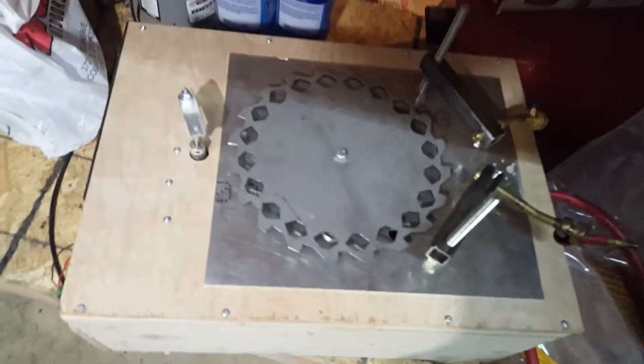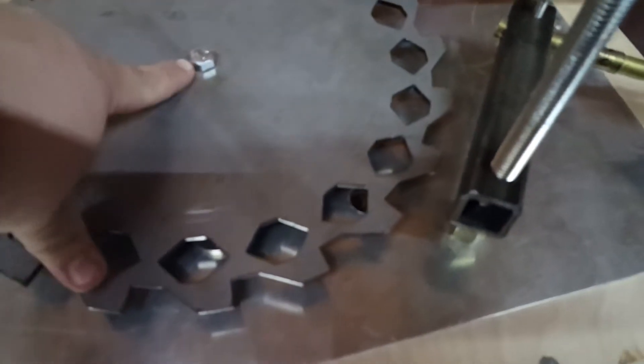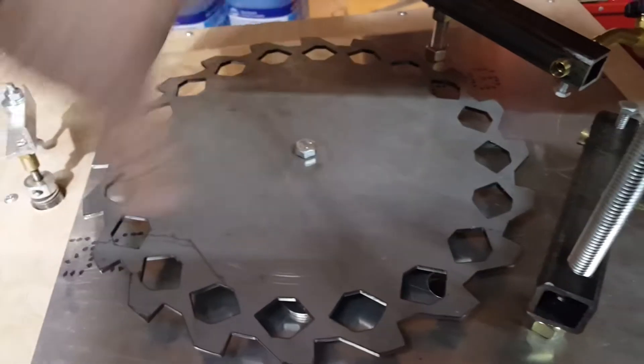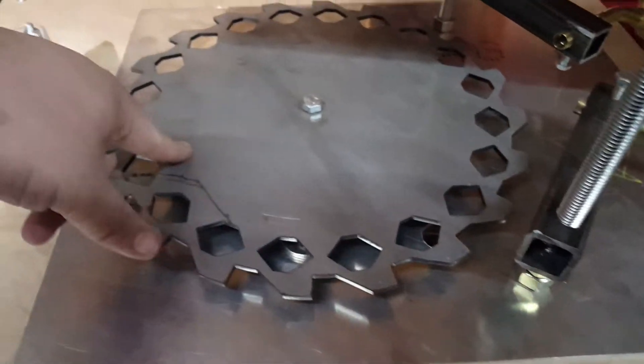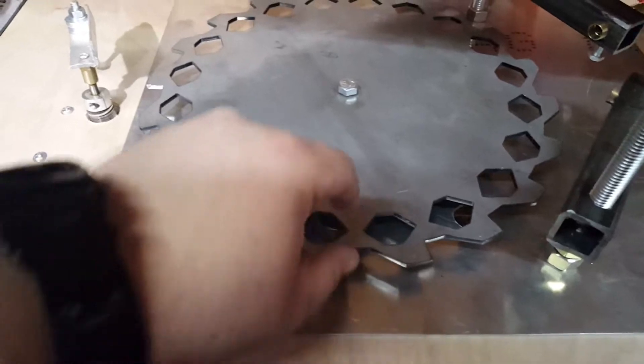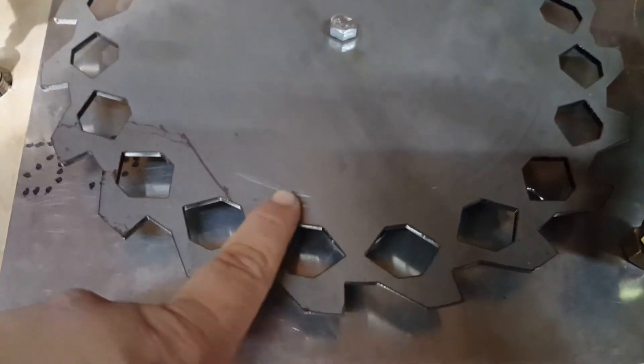I don't know if you're going to be able to see under here, probably not. What I did — there are two pillow block bearings, and I'll link to all this stuff — and then a bolt that it rotates on. In three spots I drilled holes, put bolts down, and used washers to set them to the correct height, so this plate actually rides on top of those bolts. You can see the scratches from when I had it rotating the other direction as a test.